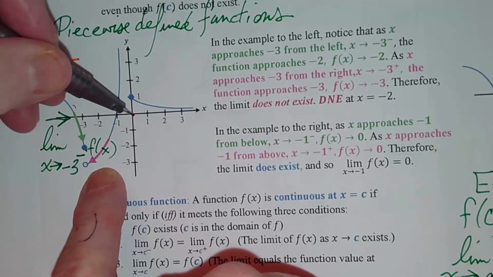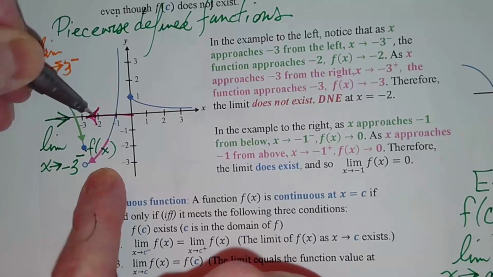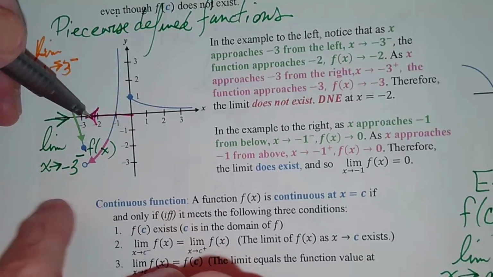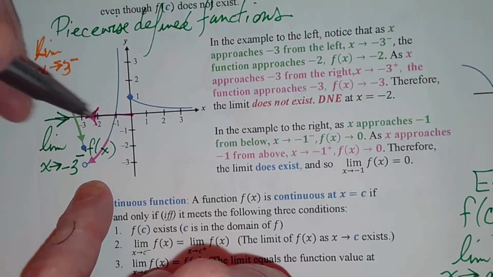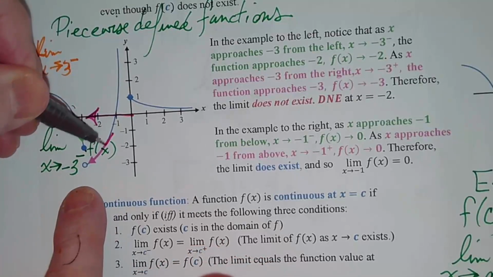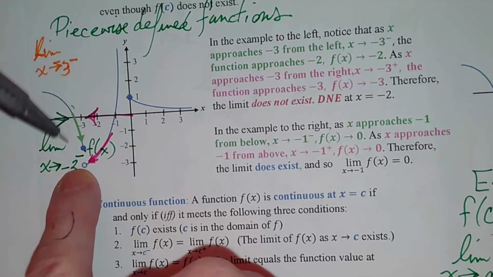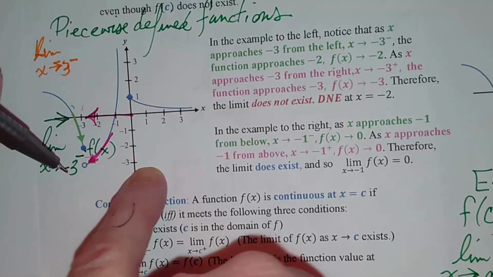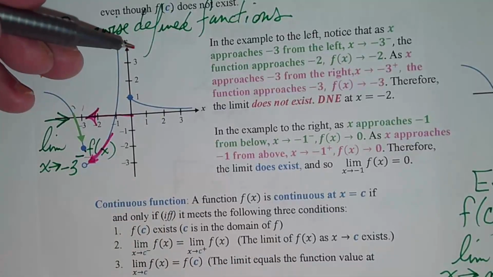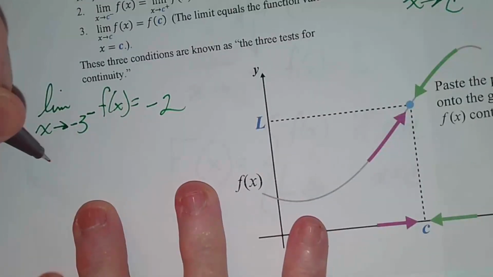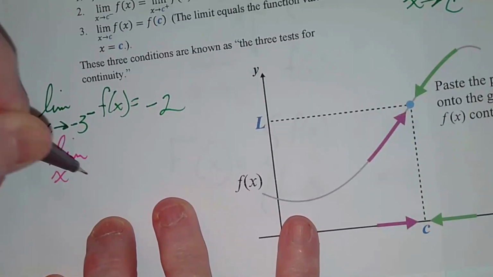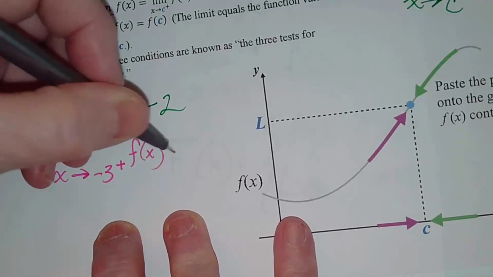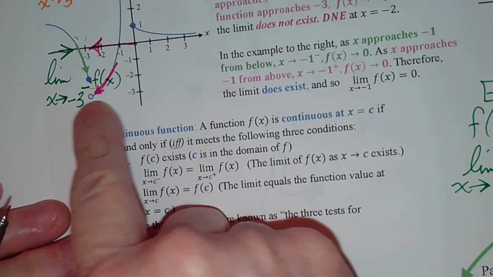We're going along the x-axis, plugging in x values that are greater than -3, and we want to see what happens to the function at those x values. So we're here, we're going along here, and I can see that I will get as close as I want to the y value -3. So I would write the limit as x approaches -3 from the right of f of x is equal to -3.